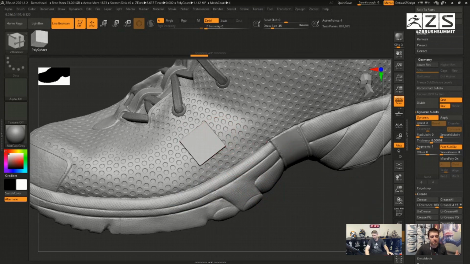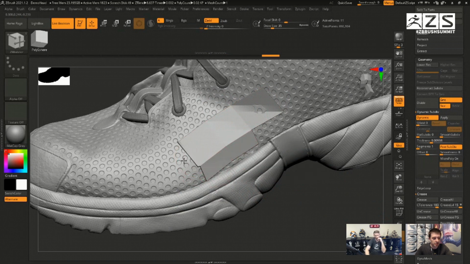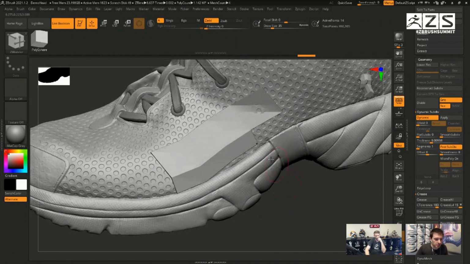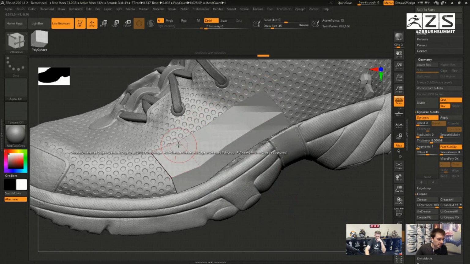And now what I'm doing is I can take this poly and I can generate topology using this extrude function. And as I extrude this out, it's going to snap to the surface. So you can use this method to come through and start generating topology and designs on your meshes as well. So another way, say if you have a dynamesh model of your starting shoe and you don't have that clean topology that Derek had, you can use this feature and then come through and build your own topology. Then you can move things around with the ZBrush brush.